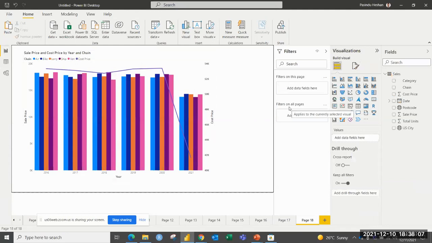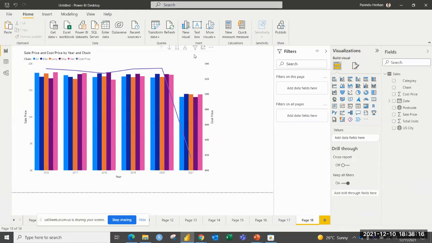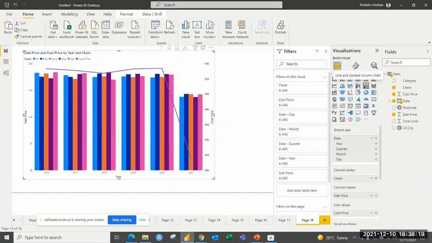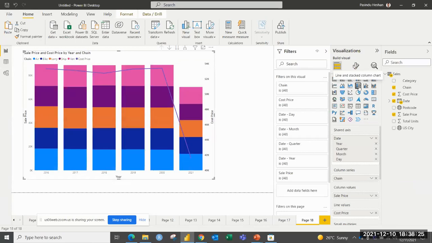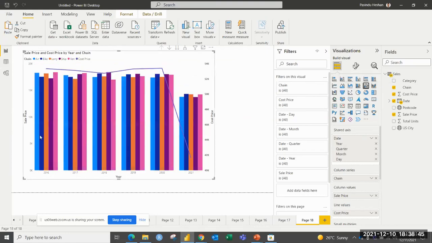That's the brief explanation about the line and clustered column chart. Now if I select the clustered and stacked column chart, the same chart types I create, we can also see the year-wise comparisons easily, better than the clustered column chart. The difference is that here we have only one data axis, and here our data is divided into cluster-wise yearly data.